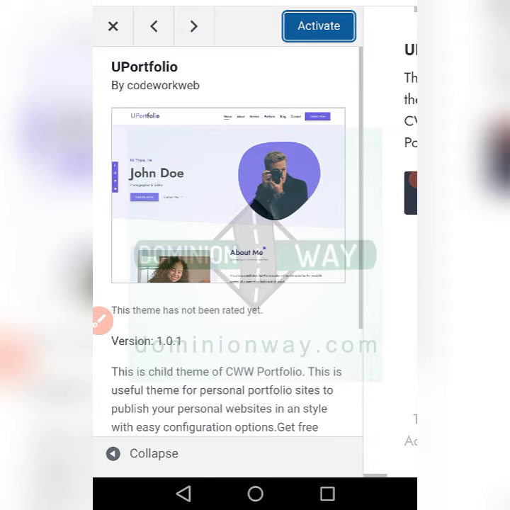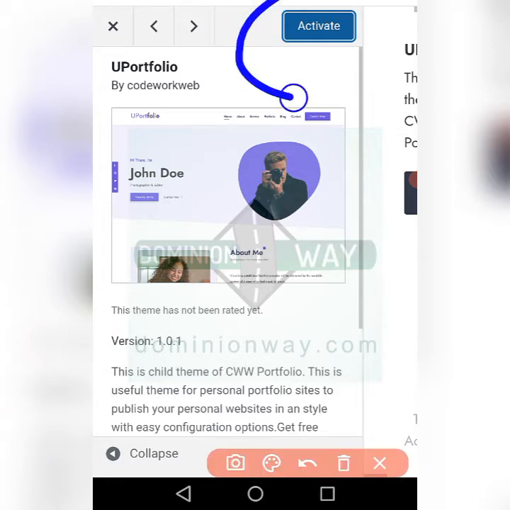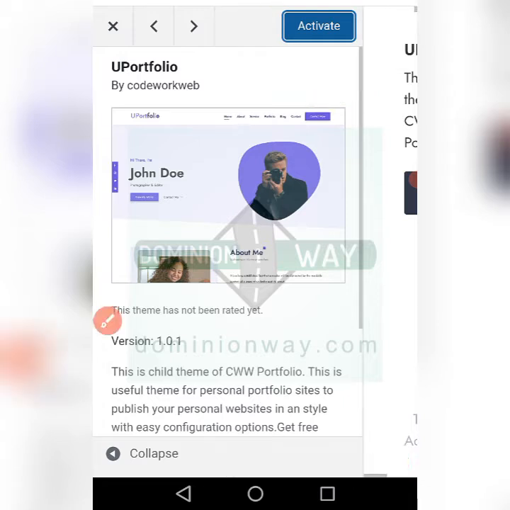So you can choose from those themes. But the theme that will become the primary theme, the active theme on your website, must be the theme you activate. If we activate this now by clicking on the activate button, this will now become the active theme, the primary theme of your website. So let's go ahead and click on activate.